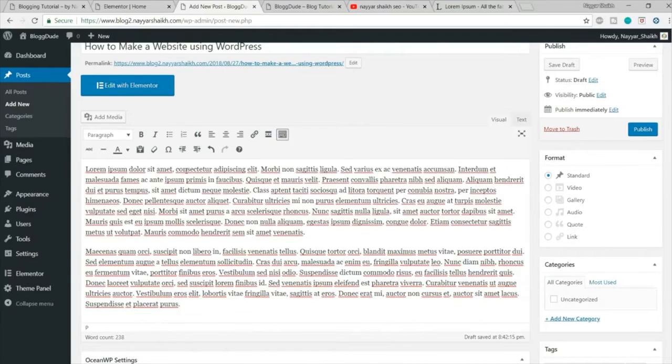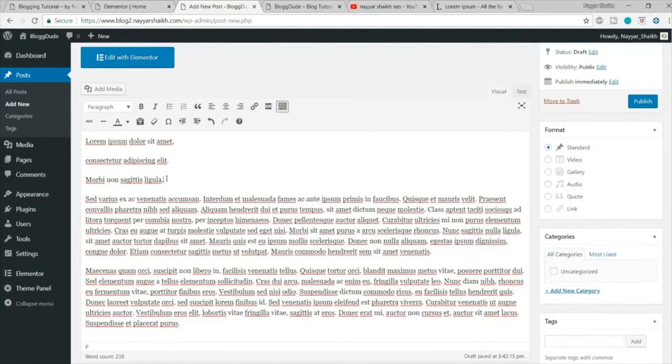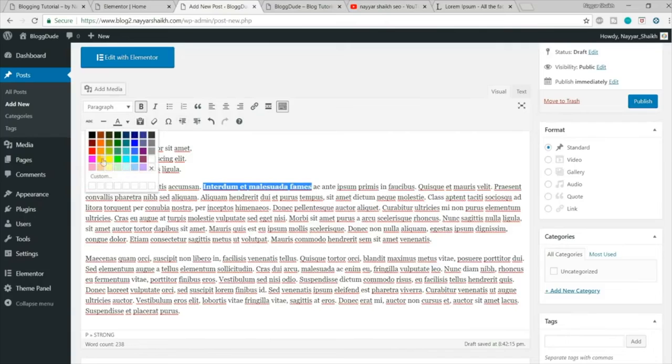So suppose I want to create some bullet points. Let me first create 3-4 different lines. So I can type all those things. I can select these, select this bulleted list, and this will be converted into bullet points. If I want to make something bold, I'll select this much text. I'll select B to make it bold. I can change the color of this one if I want. So I can select this text. I can make it red, blue, whatever I like.